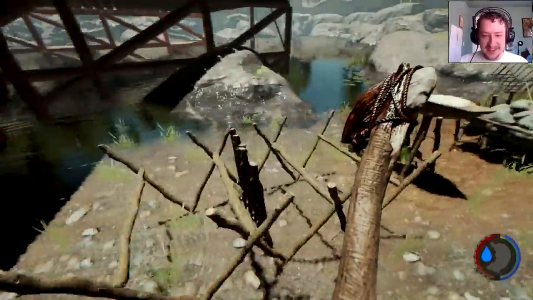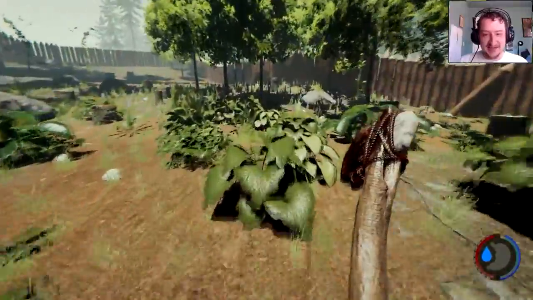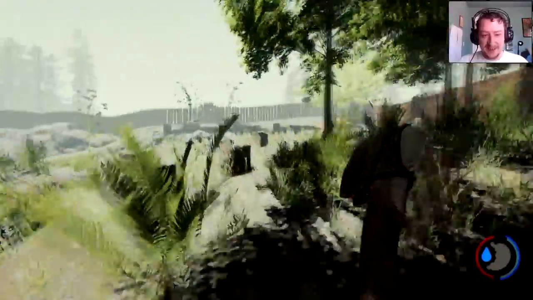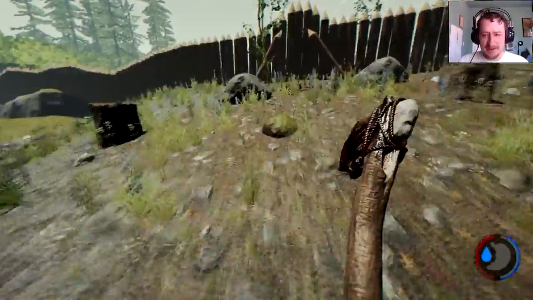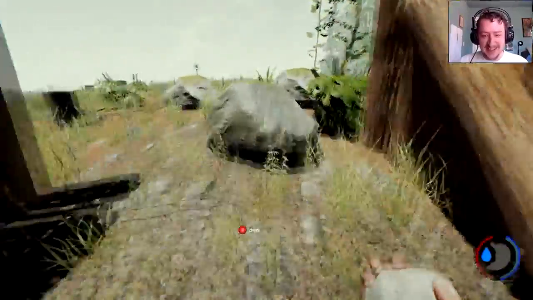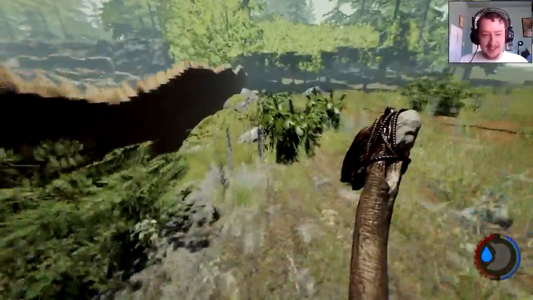Oh, I also made a water catch thingy. I have a turtle shell. I killed a turtle. I didn't want you guys to see. But yeah, I made this huge fence, and cannibals just cannot get through it, which is awesome. There's also this hole on my property too, or just past it. I didn't check it out because I wanted to save it for an episode. So let's go over here.